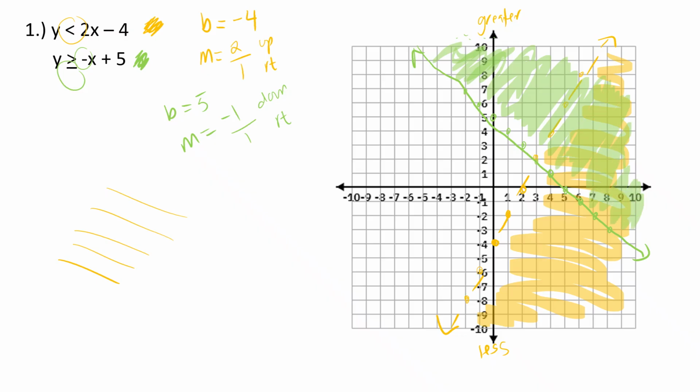Okay, and what you want to be able to notice when you are done, if you don't have multiple colors to work with, so if you only have the one color, what you can do is shade the other region just going in the other direction. So what you'll have is a chunk of the graph that is hashed out in both directions. Now you do want to make sure that the shaded region is very clear. What this program did was highlight over the highlighting, so I'm not super thrilled with that.